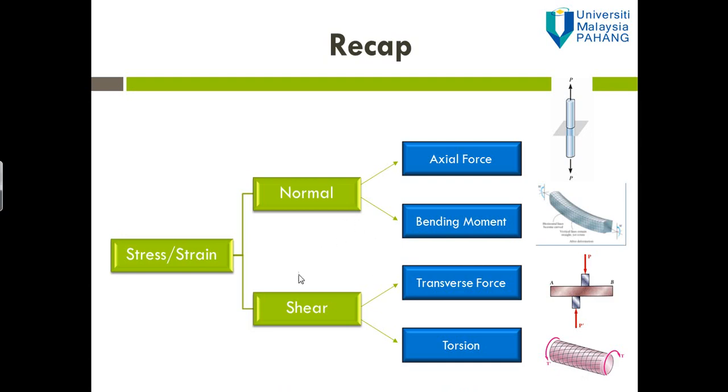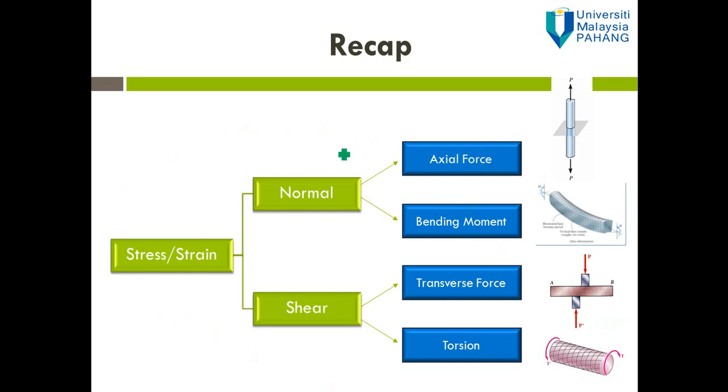Okay, now let's do some revision on what type of forces induce the normal and also shear stress. This is the picture that I have shown to you in our previous physical class before MCO, before the movement control order. So I hope all of you still remember this diagram.